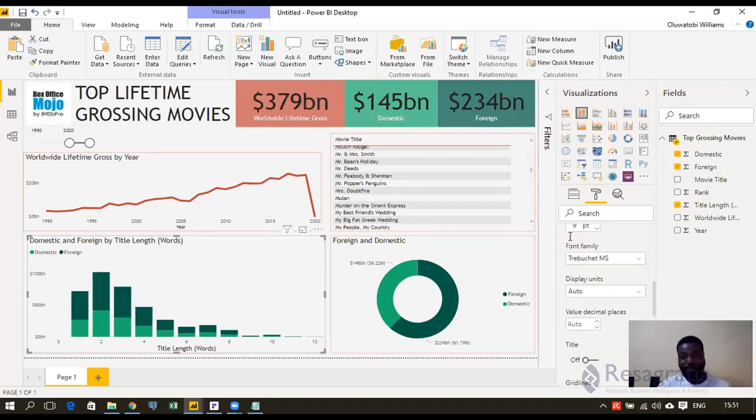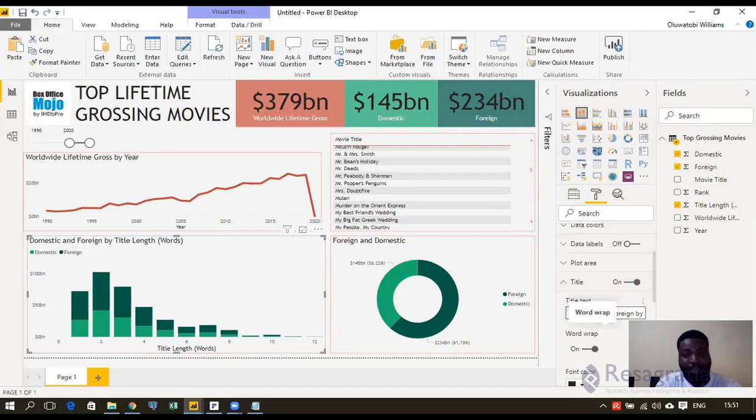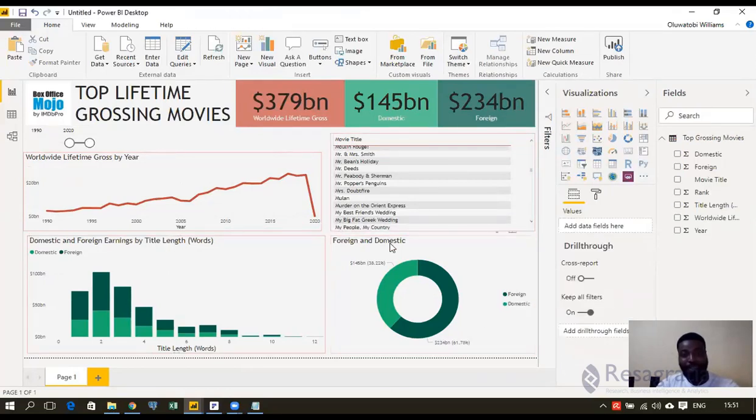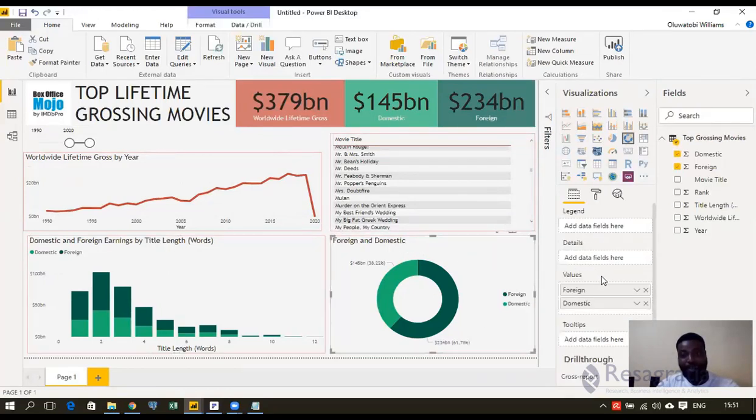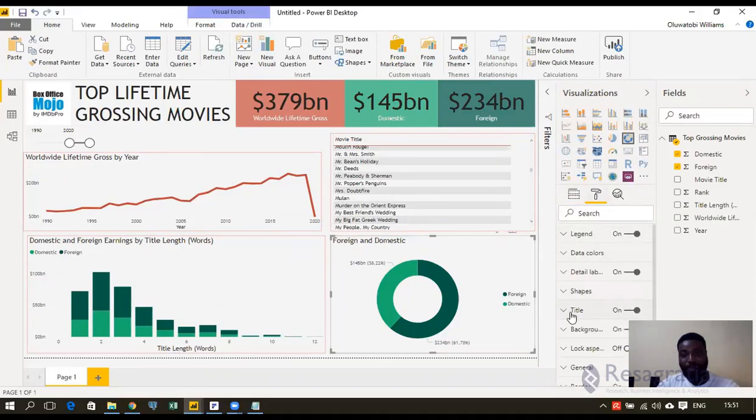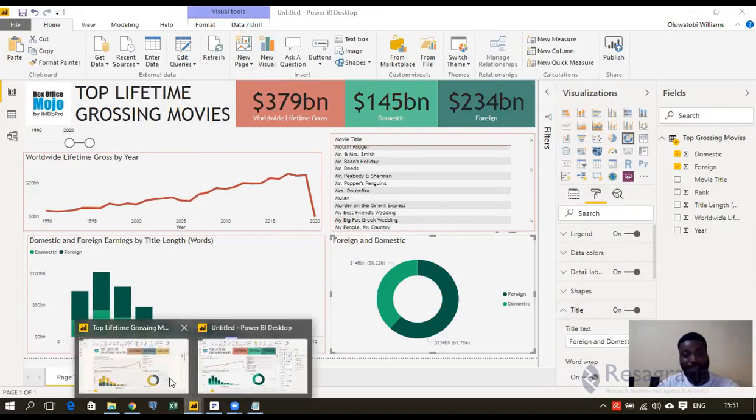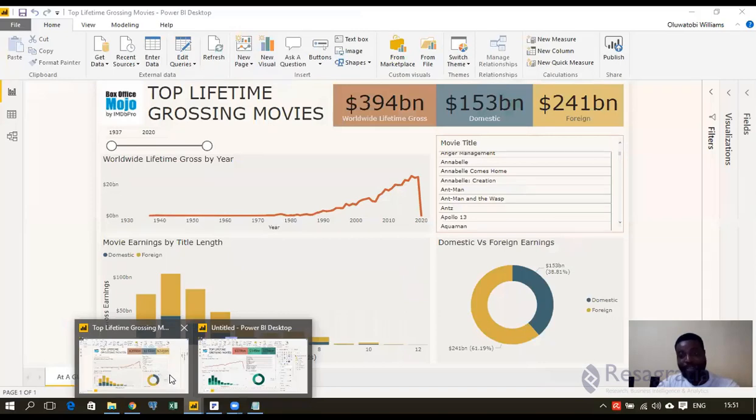But then I want to modify the actual title of the chart and say domestic and foreign earnings by title length, a number of words. Here, I can modify the title as well to say, what did I say here? Domestic versus foreign earnings.